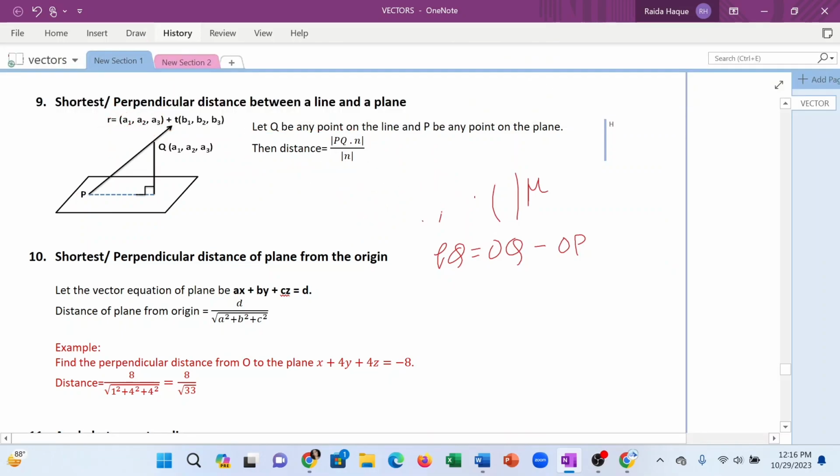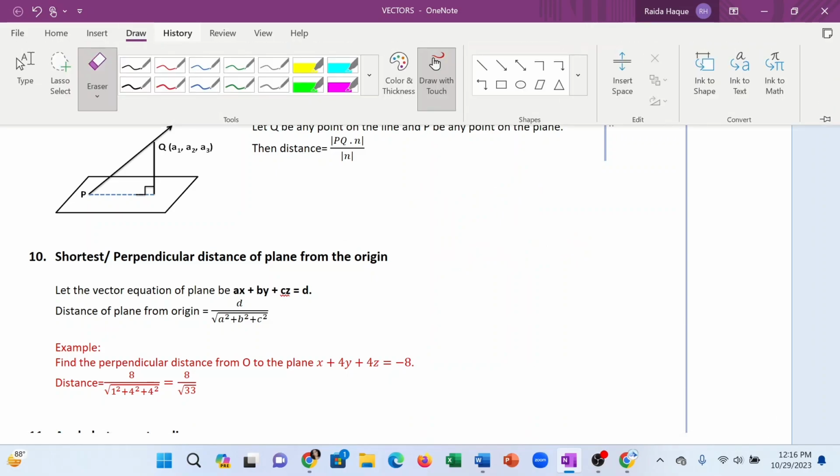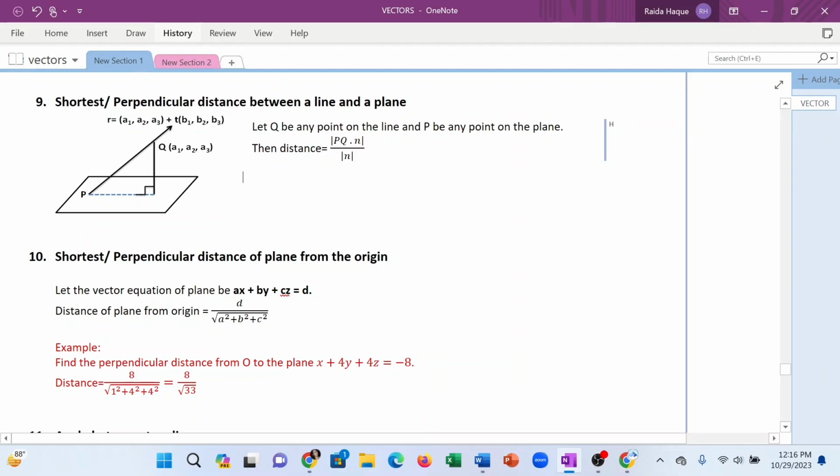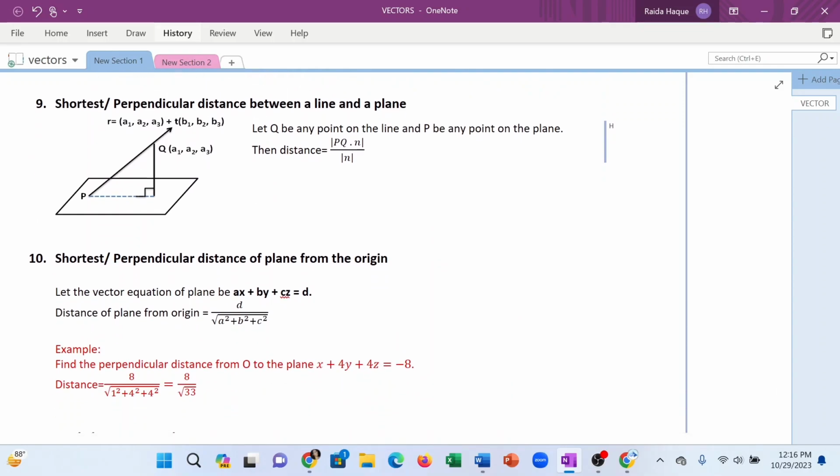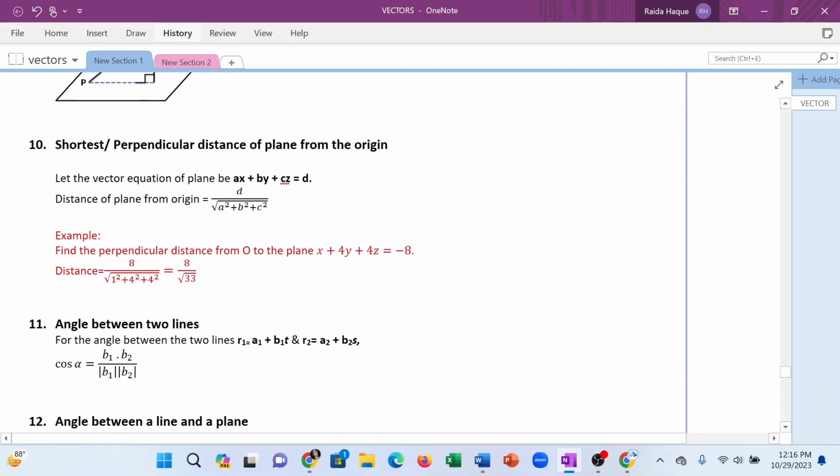If you want a video on the derivations of these formulas, do let me know and I will cover that for you too. But for now, we're just focusing on how to do the sums. Once you found out all the different ways to approach a sum and have all those concepts clear, then we can move on to the further concepts or the further in-depth knowledge on how the formulas came to be.